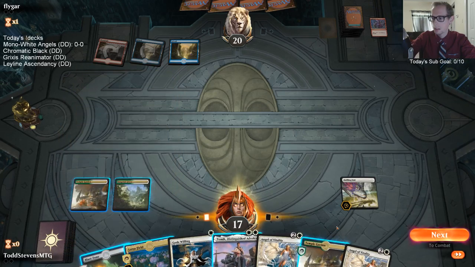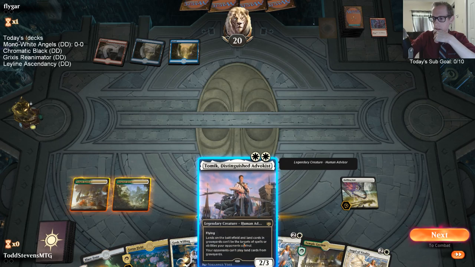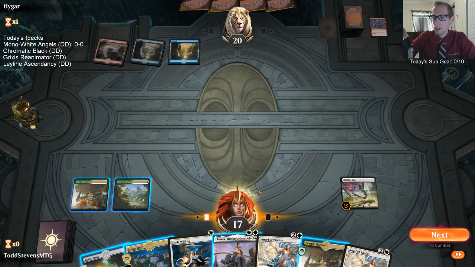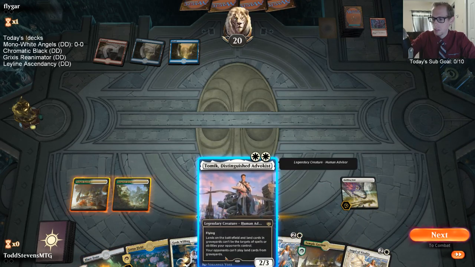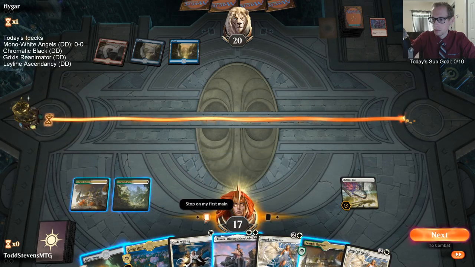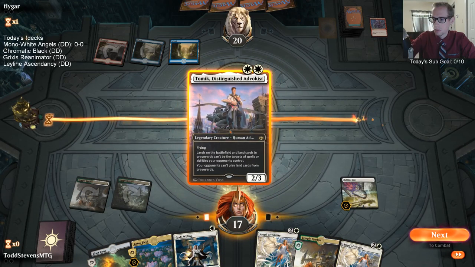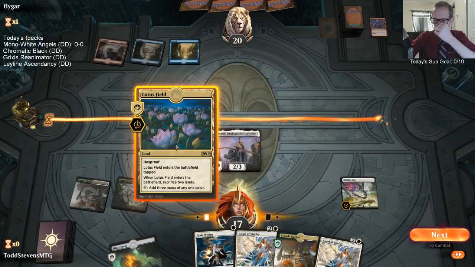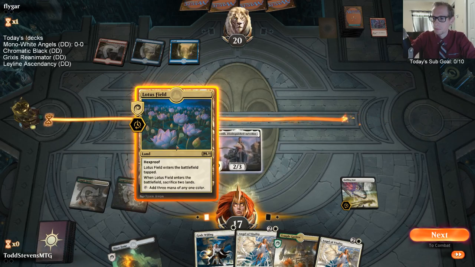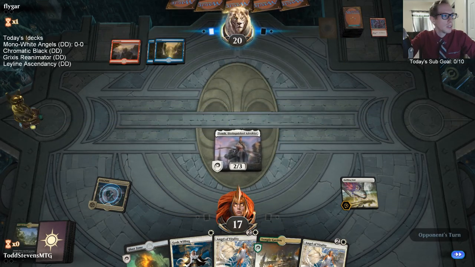Let's go with... Basically, am I going to be protecting Tamiyo? Like, do I want to Shock in and, God's willing, protect Tamiyo? I mean, it's just Tamiyo. I feel like we don't really need to protect Tamiyo. I think we're going to save the God's Willing for a more important angel.